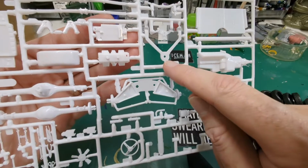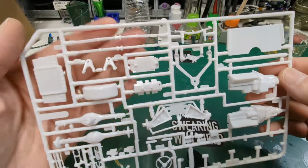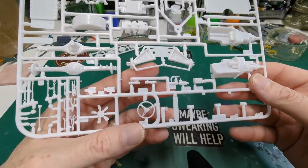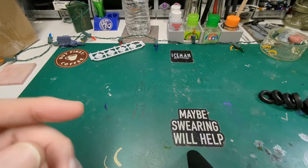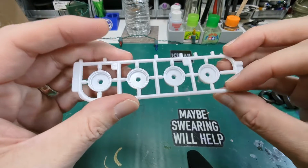And is that a tow bar? That looks like a tow bar. Oh, interesting. Rear suspensiones, as they say. And then, yeah, this is... Oh, this is looking really cool. Oh, is that really? Yes, it actually has a pair of vice grips. Well, that's going to be handy. Vice grips and zip ties. It's all about that. And then here's our wheel backs.